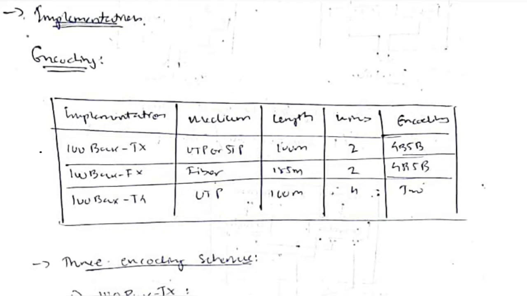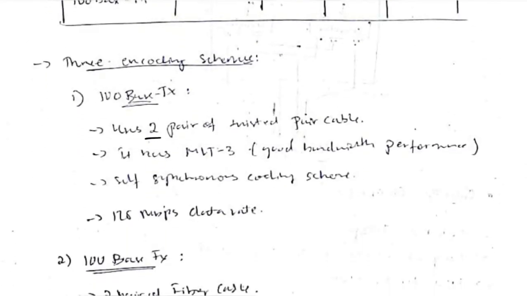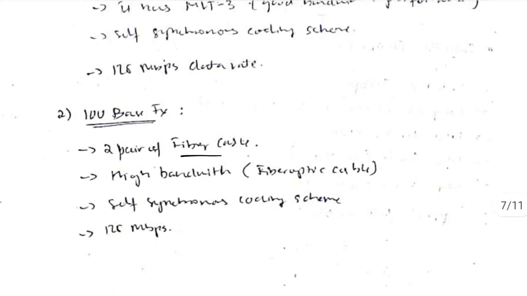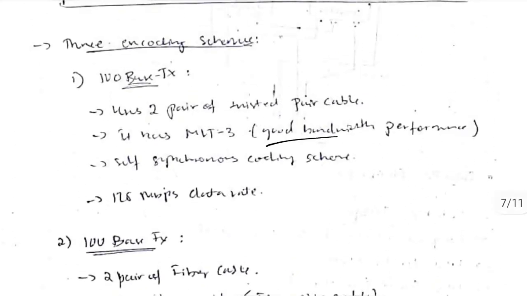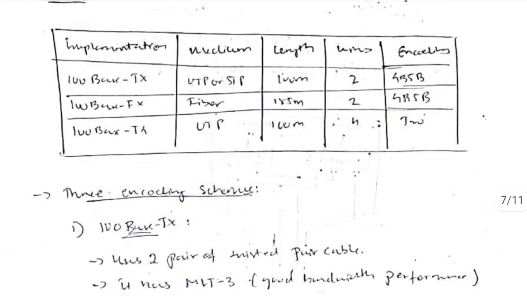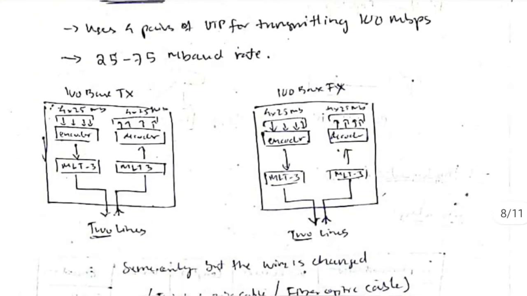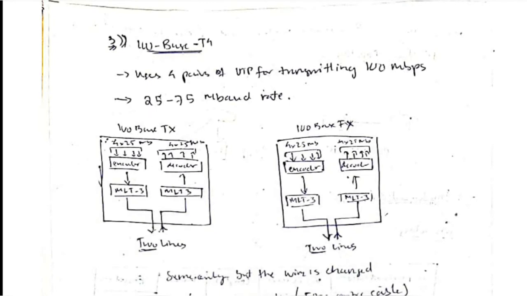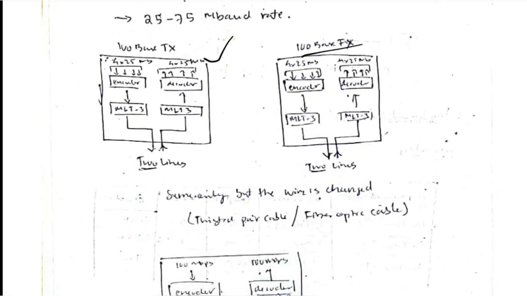And there will be three levels of implementation for the fast Ethernet, which will depend on the length of the transfer, but the only difference is that these two are the same, one just uses UTP here and it uses fiber cable here, okay. See, these both are the same. This one will have a two pair twisted pair cable, but this one will have two pair of fiber cable, okay. Rest all things are the same, both have good bandwidth performance, and the data rate is 125 MB per second. But the difference comes here: these both use 2 wires, but this one uses 4 wires, okay. So more data can be transferred in the last one. See here, it can transfer up to 100 MB per second, and these first two just use the twisted cable, but only two lines are there, right.